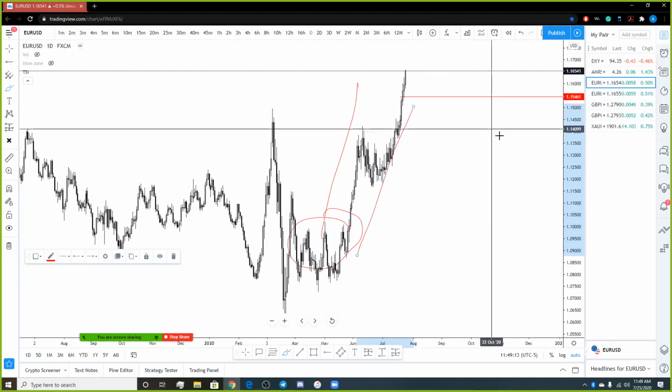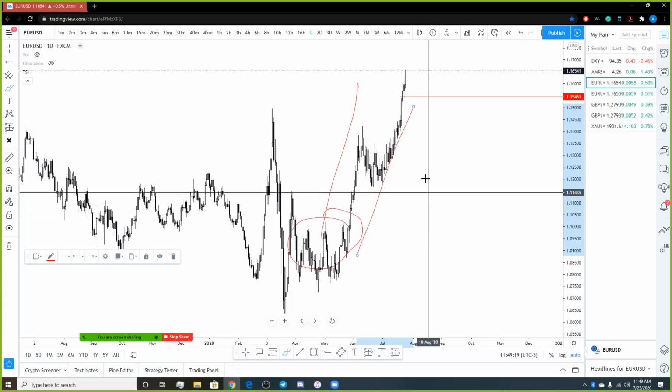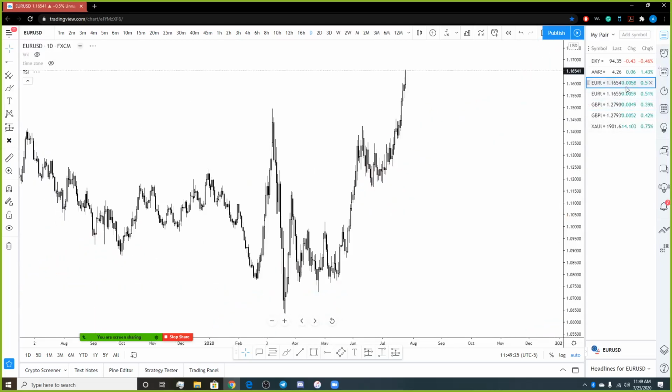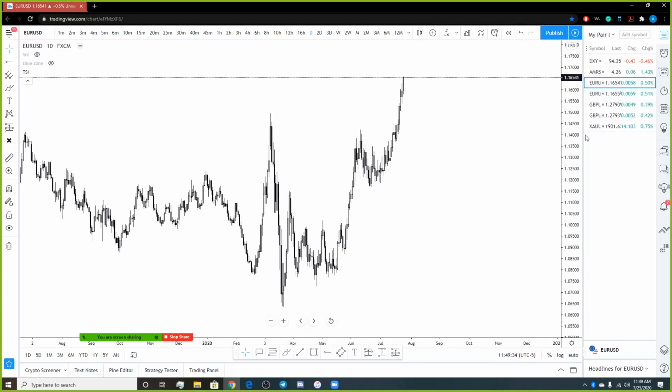It's all smooth sailing from here now. So just enjoy the ride, to be honest. Like, make your bread. That's all there is to it. There isn't much to discuss, just because literally everything's doing the same thing, and everything is doing what we've been talking about for the past month, 2 months, you know? So do you guys have any questions, or do you guys want to discuss anything?